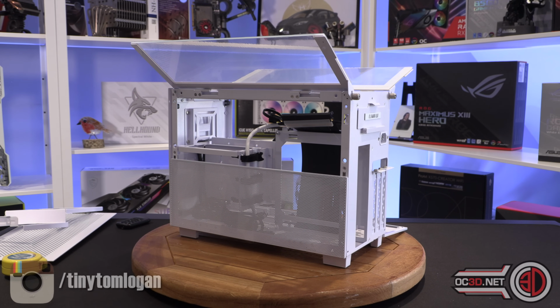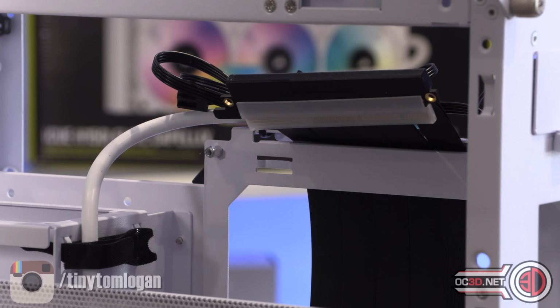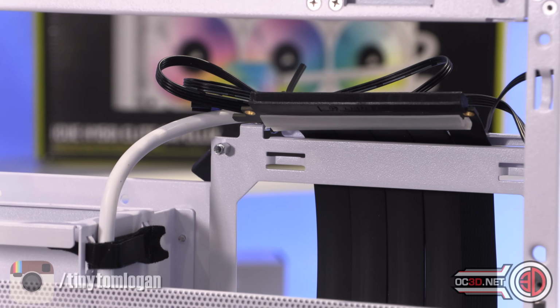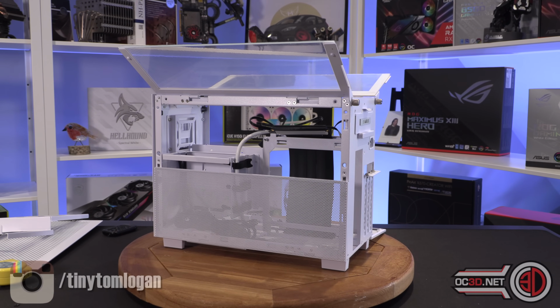You can see the doofer there, and that's why you can't have longer than an ITX board in there, because you can see the pins on that. It would clip into your motherboard right at the very bottom. So it means if you have that Asus one, then it's actually going to be really in the way, and it's just going to end up being a bit of a ball ache.